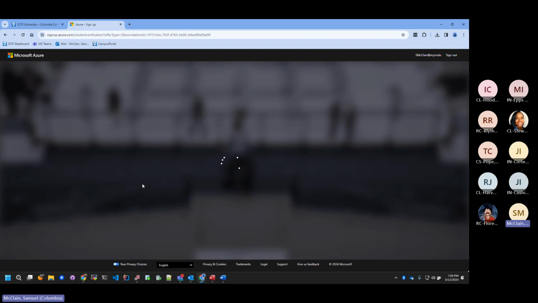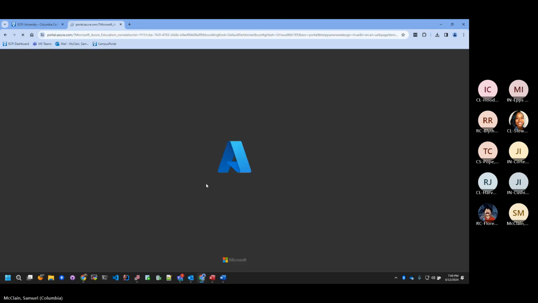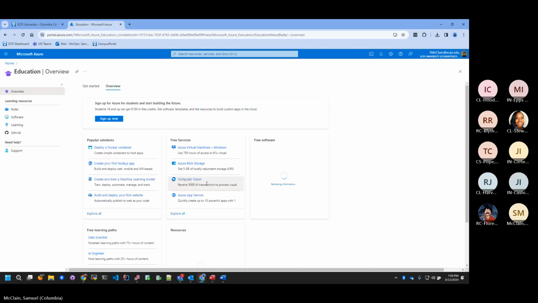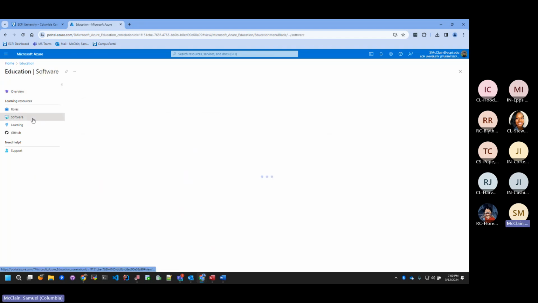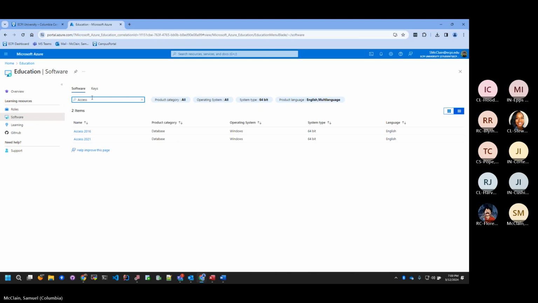It's going to ask me to authenticate who I am. Love multi-factor authentication. All right. If you go under software, you can just type access right there. And we're getting the 2021.